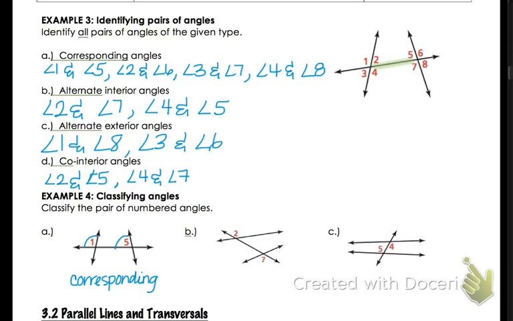And again, if you want to try these yourself, go ahead and put this on pause and then come back and check your answers. For example B, here's the transversal. 2 and 7 are both outside of the lines and they alternate sides. So these are going to be alternate exterior angles. And 5 and 4 do the same thing but on the inside. So these are alternate interior angles. So that's pretty much it. This section is all about vocabulary and labeling and being able to identify the points. So if you've got all of your notes copied down, then you can go ahead and begin the assignment.